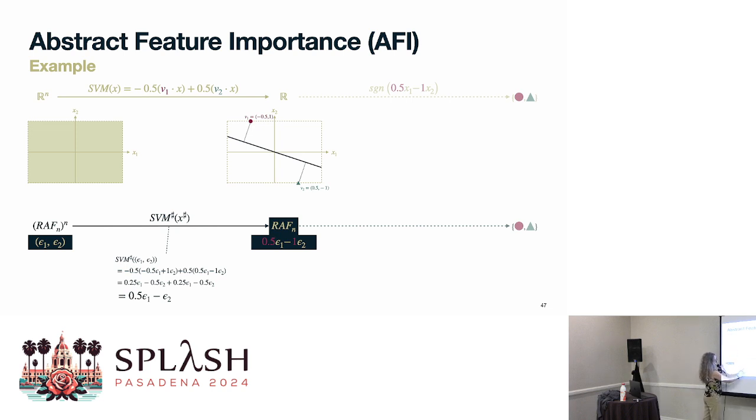We do the operations of the SVM in the abstract version, and what we get is this expression here. So we have 0.5 epsilon 1 minus 1 epsilon 2, and what this tells us, if you look at the coefficients in absolute value, is that epsilon 2, so x2, is twice as important as epsilon 1, so x1. And if you look at the SVM written in primal form, as a linear expression, you see that these coefficients match exactly the coefficients in that linear expression. This is because it's an easy case. It's a linear SVM. Of course, when you have nonlinear SVMs, there is no match.